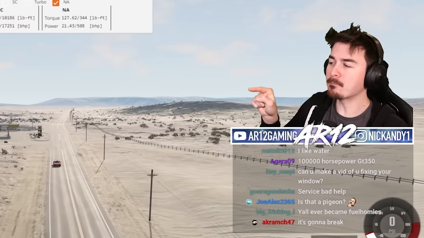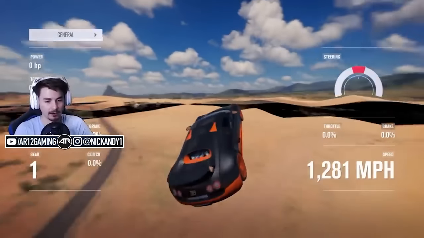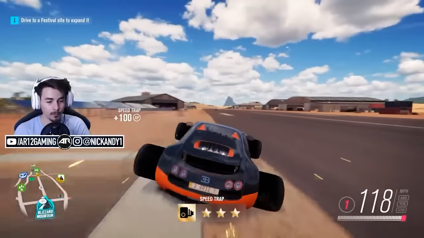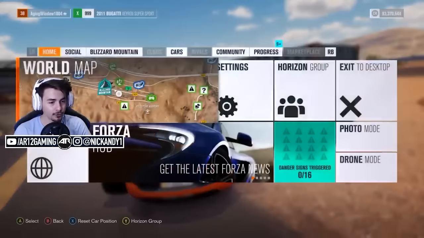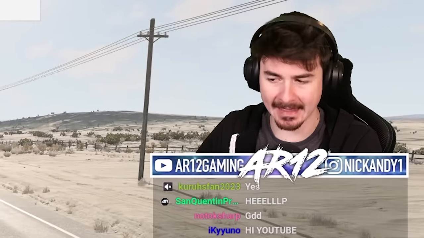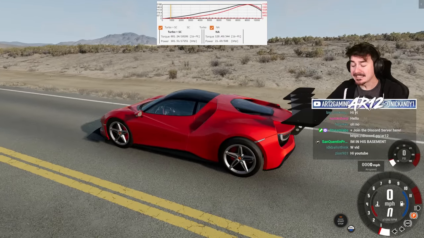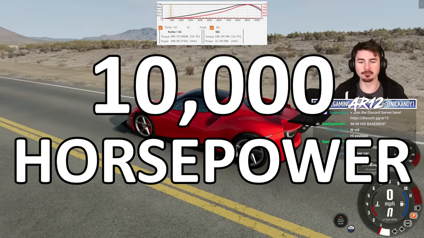Do you guys remember the video I made like 8 years ago now on the Forza Horizon 3 dev build where I took a Bugatti Veyron and I gave it 120 million horsepower? Today's video is the spiritual successor to that. Last time we played BeamNG Drive, I built this. It is a fantastic vehicle and I gave it 10,000 horsepower.